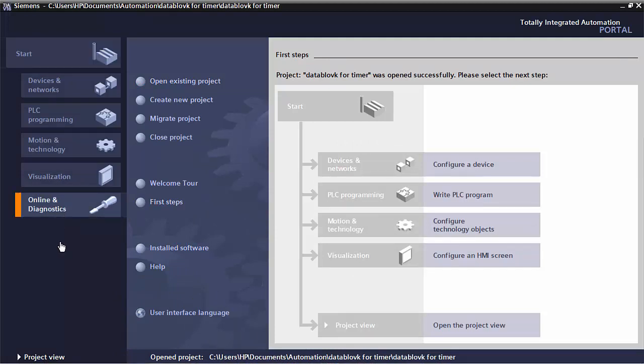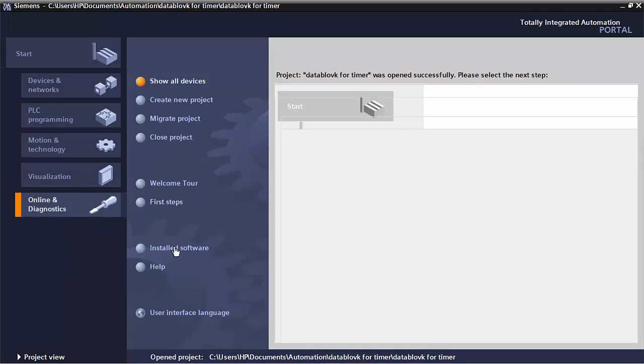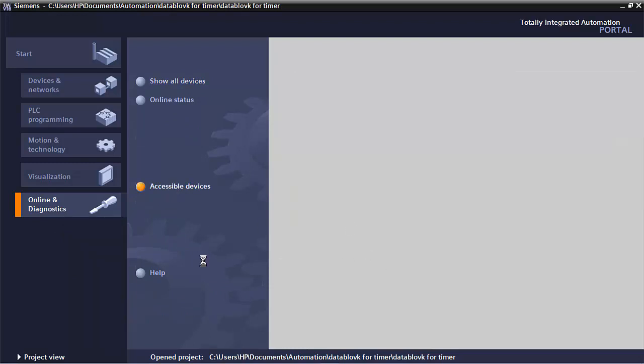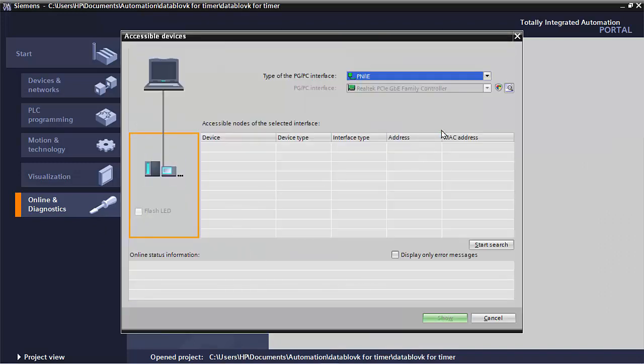Now you have to go online and diagnostic, then go to the accessible devices. Here you select the PLC controller, then start search.